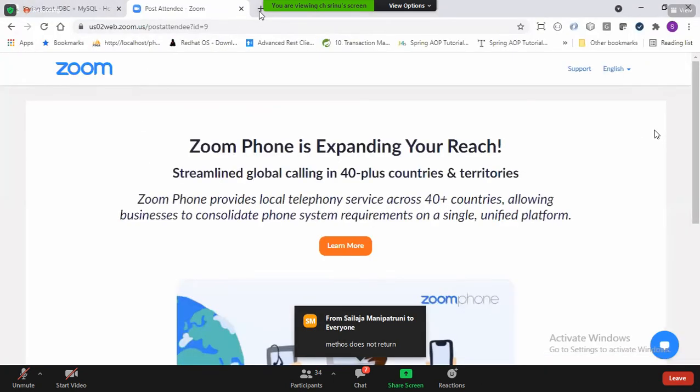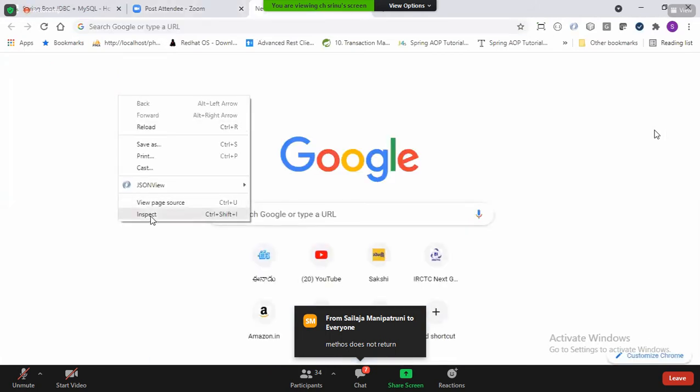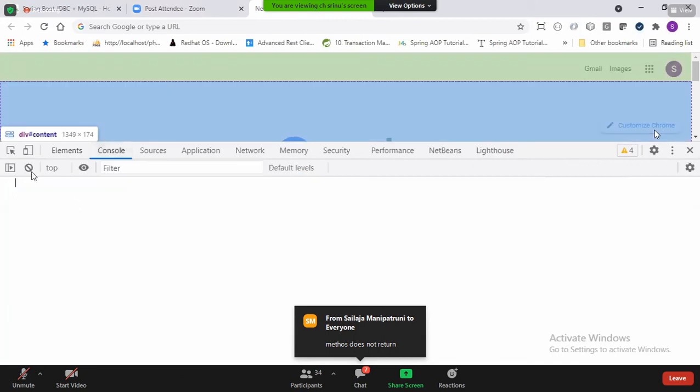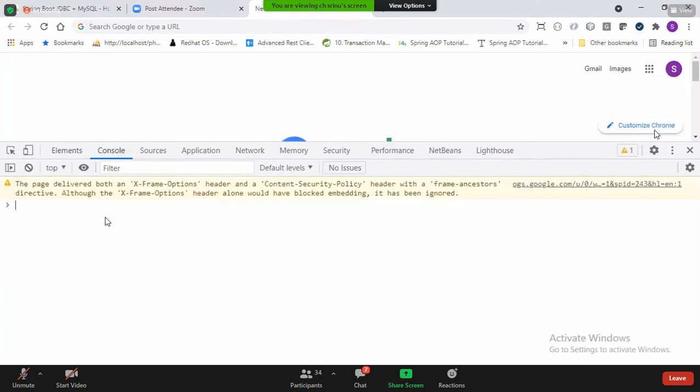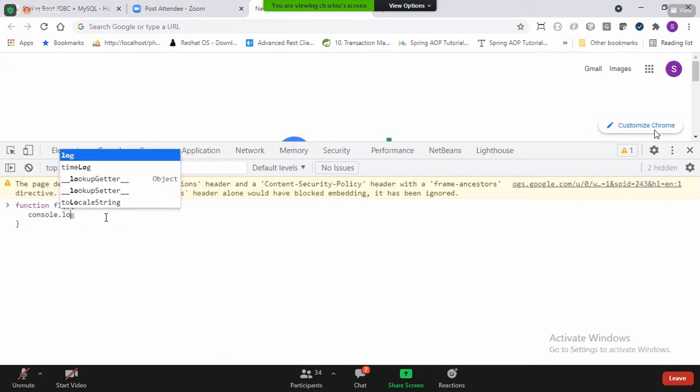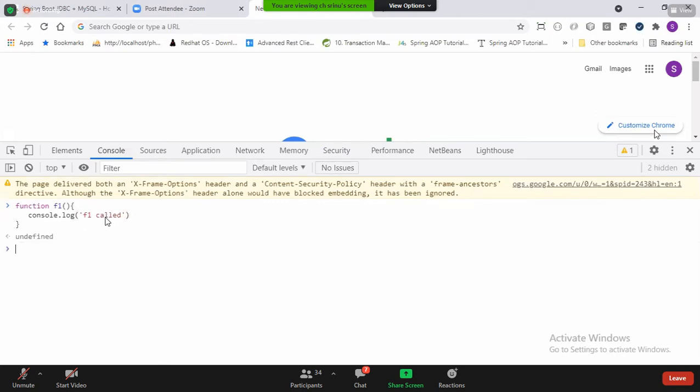If you go to the console, directly I can write one function, execute it, console.log of f1 call. Nothing else is required. I can call this function wherever I want.